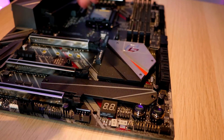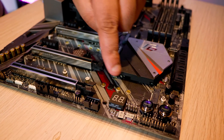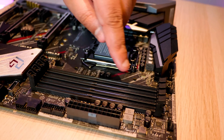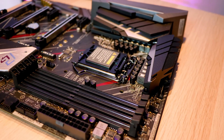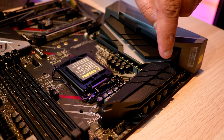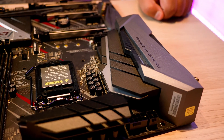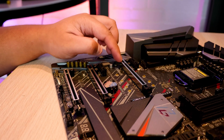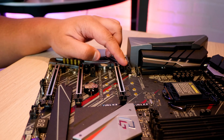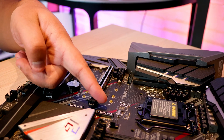There is an additional M.2 slot underneath a heat spreader that will work with SATA M.2s as well. Let me pull this cover off — here we are. That's a 2280 length slot, not anything bigger. There are four DDR4 RAM slots, and yes, it does support RGB RAM. Here is the really beefy VRM cooling — this board features a 12-phase VRM according to the documentation. The PCIe slots allow SLI in x8/x8 on the top two slots, there's a x4 slot, and the x1 slots have open ends so you can actually put longer cards in them.